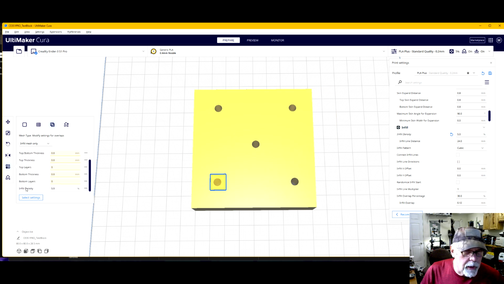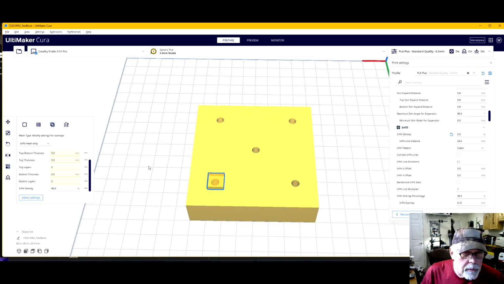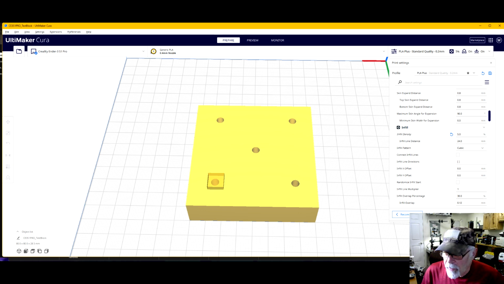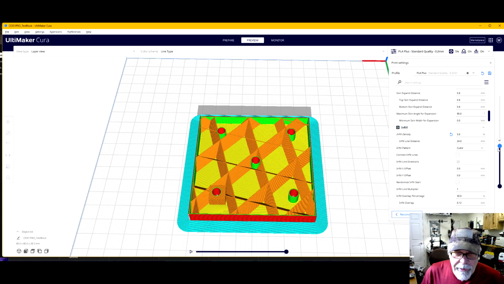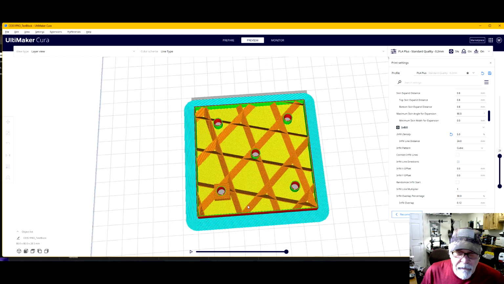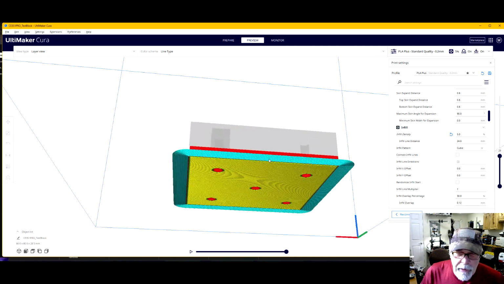So now down here is infill density. I want this to be 90% infill. Okay. So there we go. So now, if I slice this right now, I'll go click off this. If I slice this, this will show you what I'm talking about. If I go preview, here you can see where I did the block. My infill is going to be nice and thick.